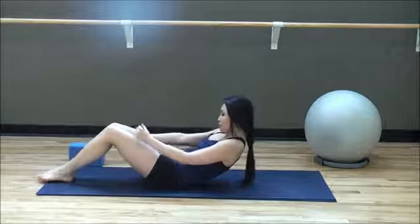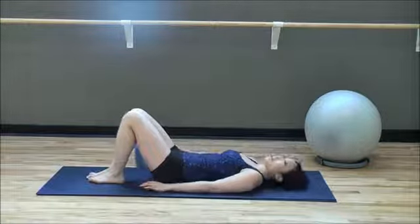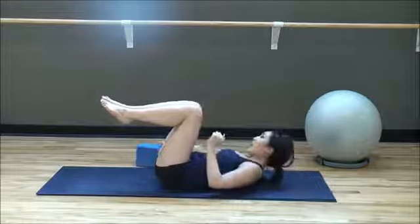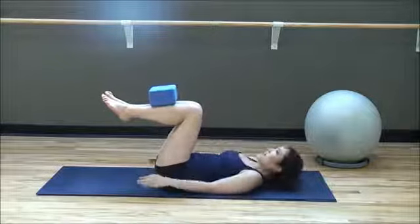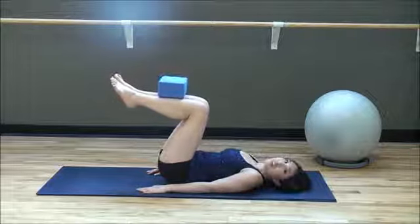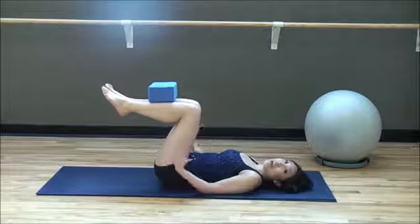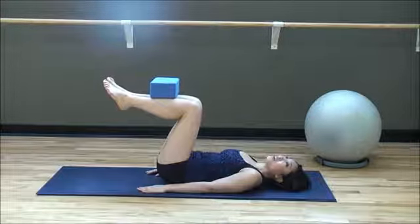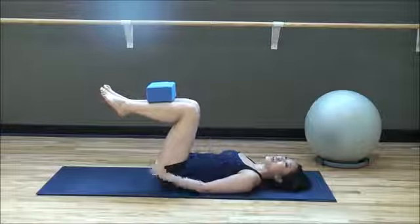I'm actually going to grab onto this squat rack — you don't need to have one, this is just for demonstration. This one is called shims to the air. I'm going to place this here just so you can see that I'm not doing anything funky with my legs. It's a very small movement — basically lift your tailbone up a little bit, hold it, and right back down. I am shaking when I do that. So lift up the tailbone like half an inch, hold it, let it shake, relax the upper body, and bring it down.